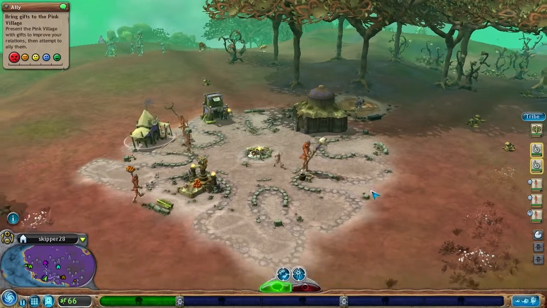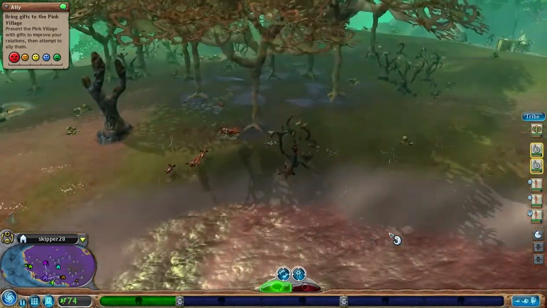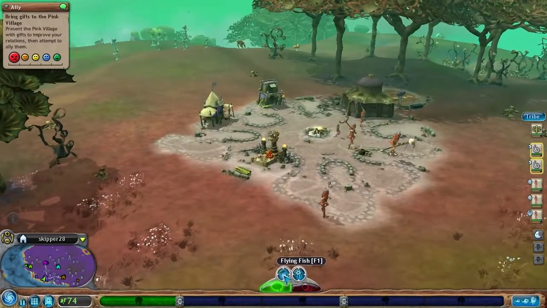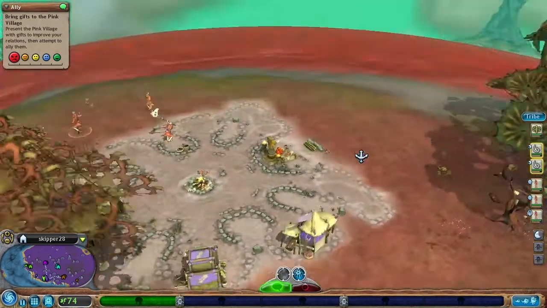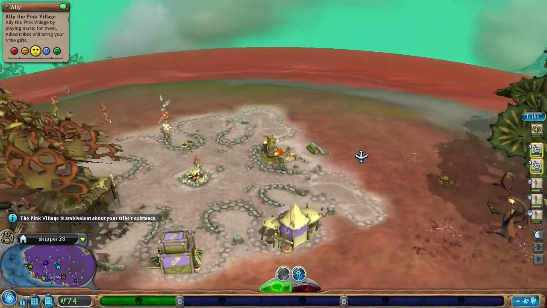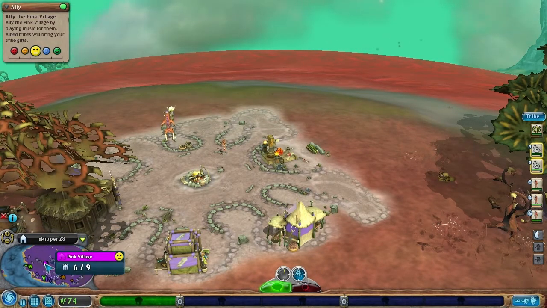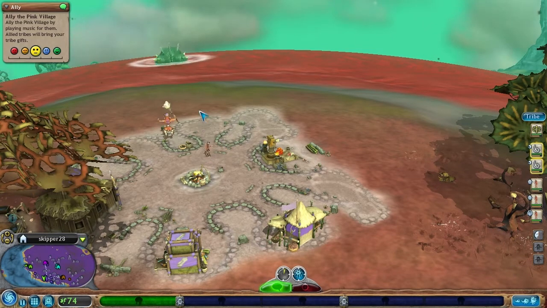You guys are gonna fish now. Let's fish out there, why not? We're gonna call upon the fish god. Please work this time. It's ambitious for your tribe. Cool. Cool. Yes!